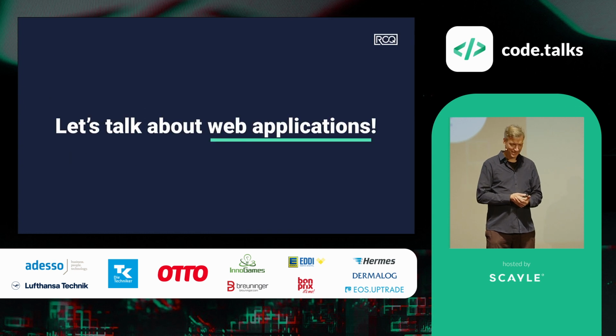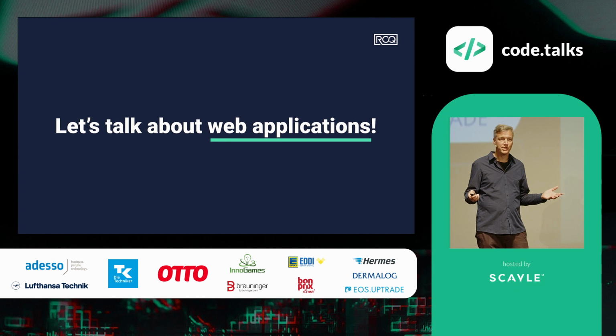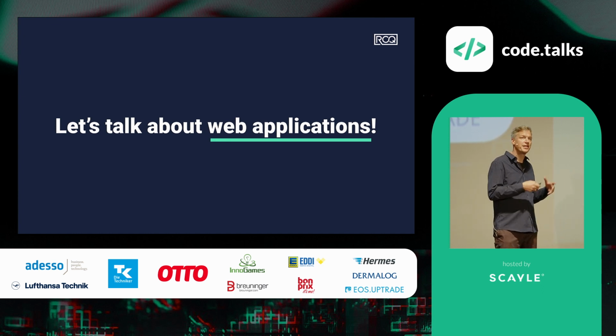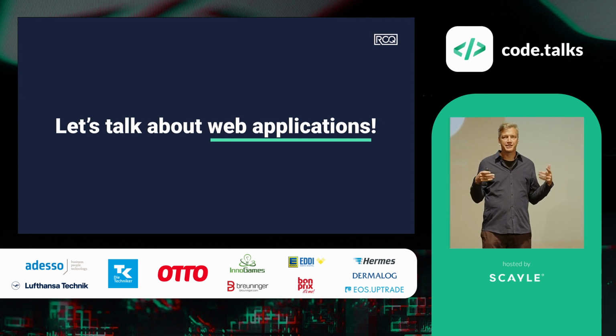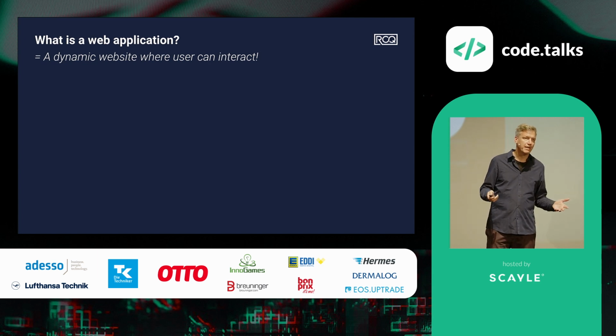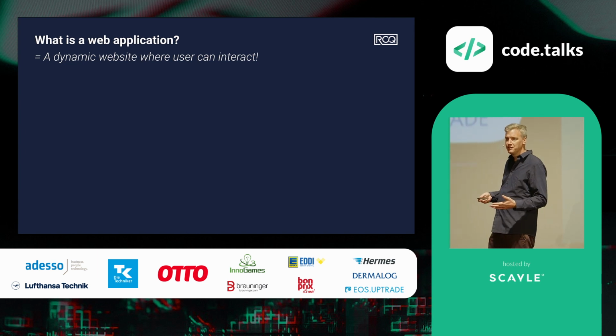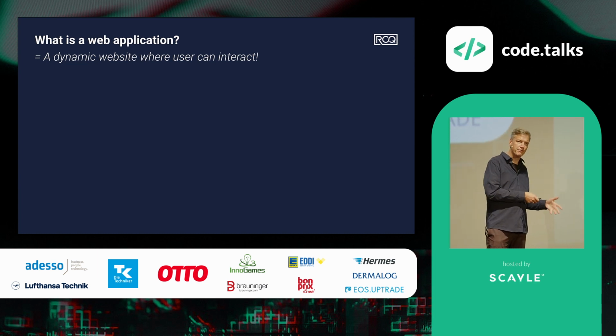Wonderful. So let's talk about web applications. Before we talk about how to build a web application, let's quickly have a look at what a web application is. This term is not as fancy as Web 3.0 or Ethereum, but it's probably what most of you will face in your everyday work. A web application is a dynamic website where users can interact. That's it. In most cases, it's to earn money with a website, sometimes not.